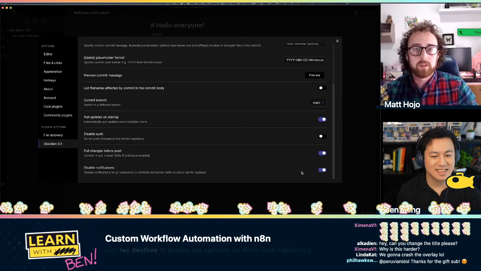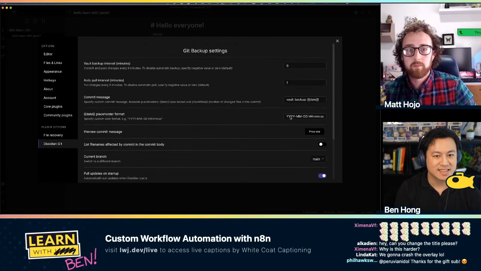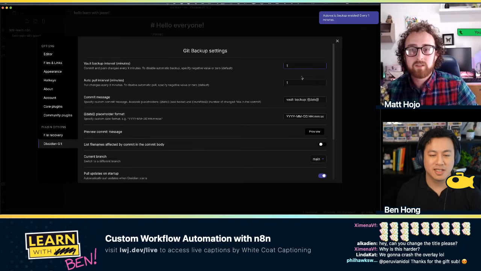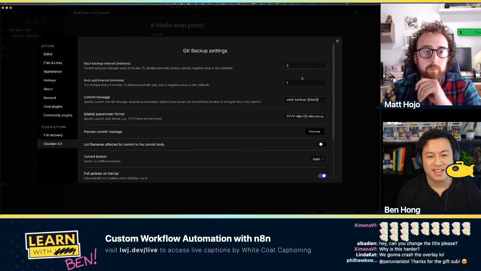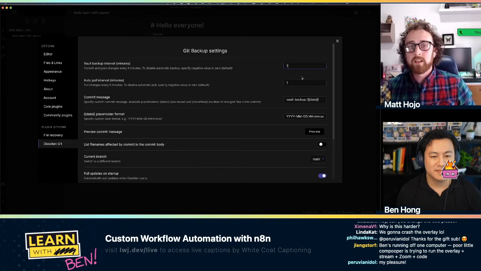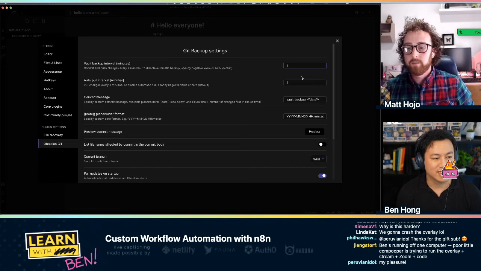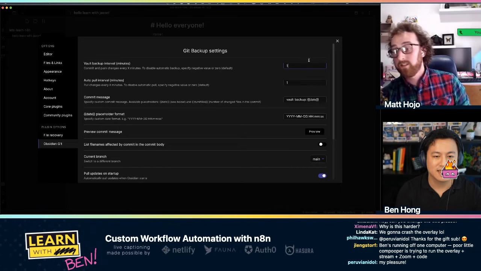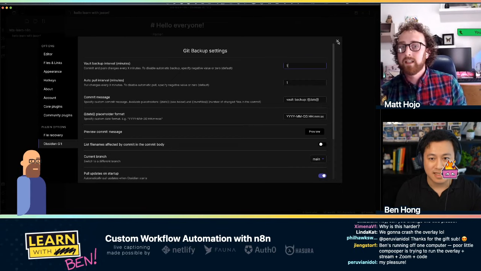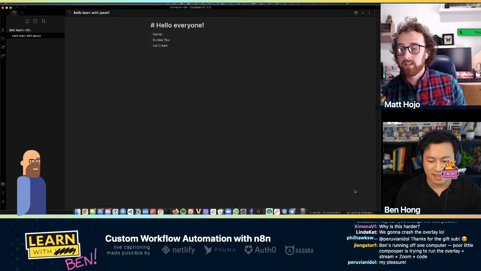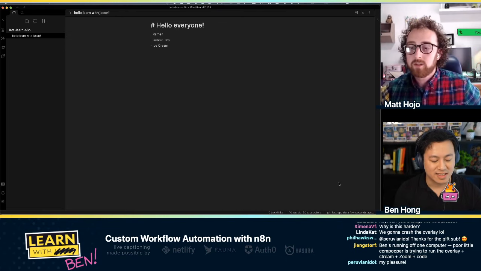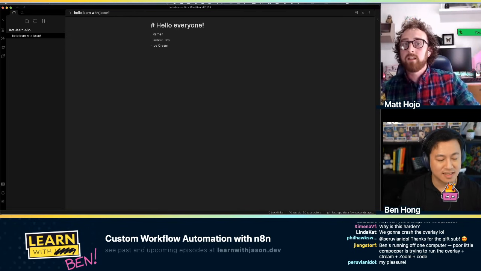I noticed the one at the top was set to 0 on the push. Okay, the vault backup. I think I've set that to 1. Yeah. Okay, and I think that's all we need really. With that, we can now start playing around with stuff. It's started to appear down the bottom right-hand corner. It should show a little status of Git ready, and that means it's connecting. There we go, everything is up to date. Perfect. All right. As you make changes now, we'll start seeing these in GitHub.